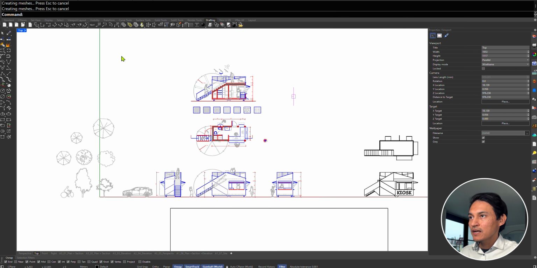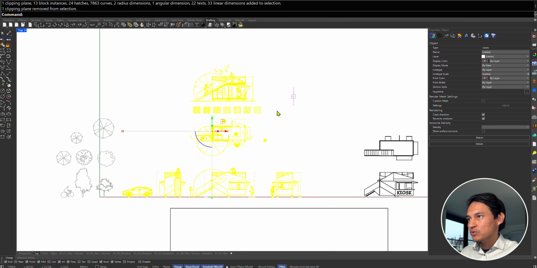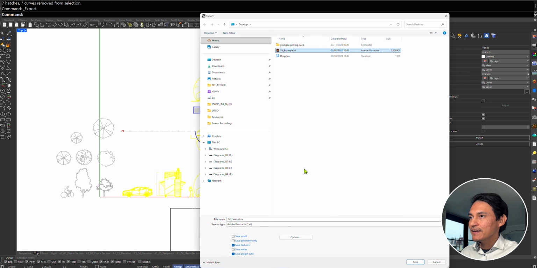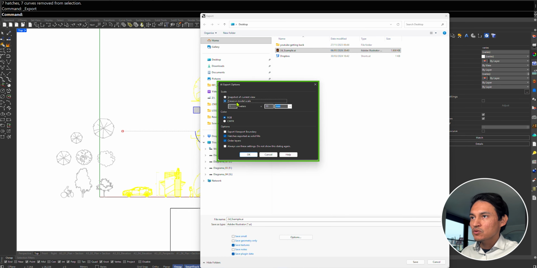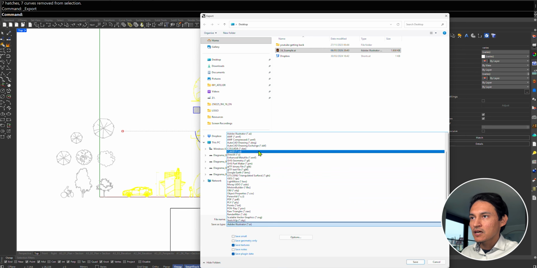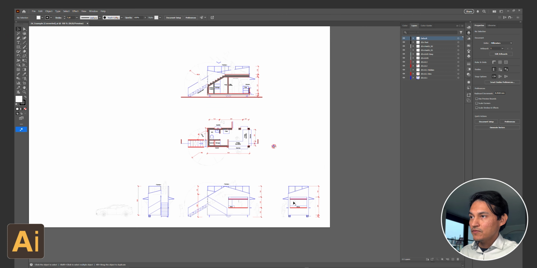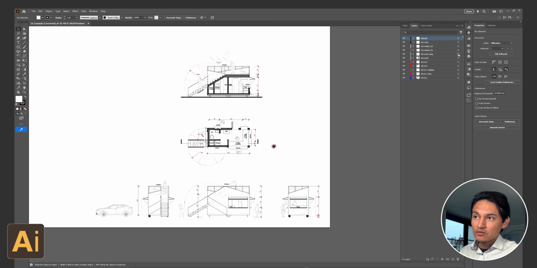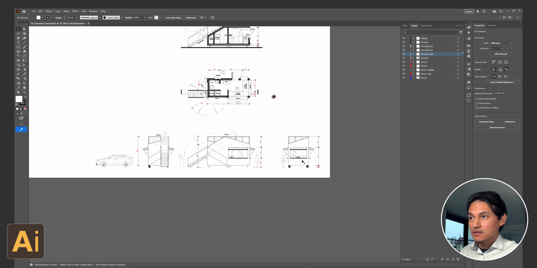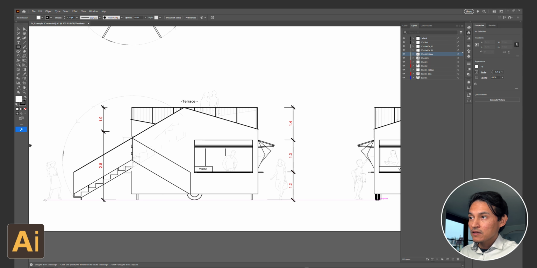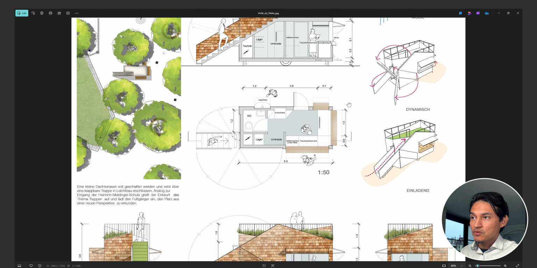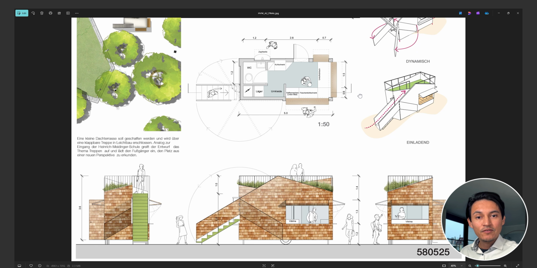You can also export the line work directly from any given viewport without having any layout. For that, there are many optional formats like DWG, DXF or Illustrator file. Then you have to specify the scale and some other settings like the color type, the hatch type, the layer order, and so on. If you exported the files to Illustrator or Photoshop, then you can make further modifications like maybe change the line types, change the line thickness, add fillings, maybe add more line work, add color textures, and so on. I mean, with these programs you can really elevate the graphic style of your drawings.